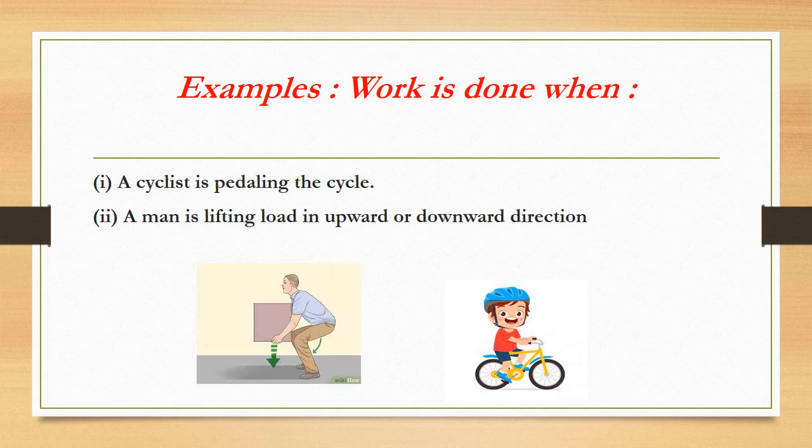So when work is not done, can you give some examples? When you are writing, reading, in that case actually we are not doing scientific work. Then pushing the wall. These are the situations where work is not done, because in the case of pushing the wall there is no displacement, and in the case of writing also no displacement. So these are the examples where work is not done.